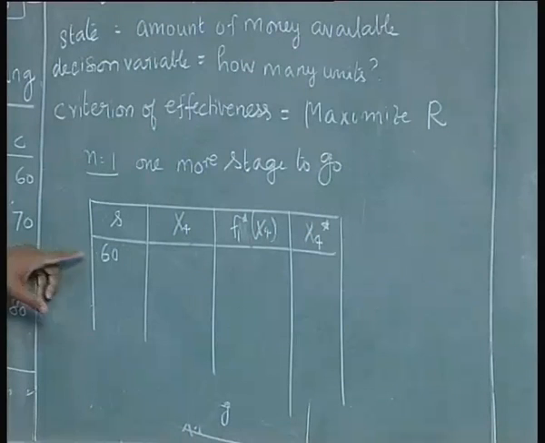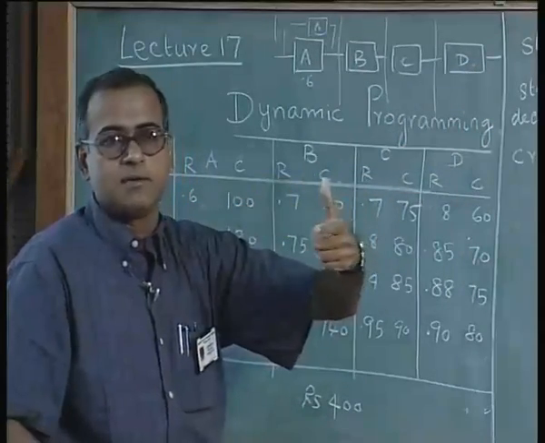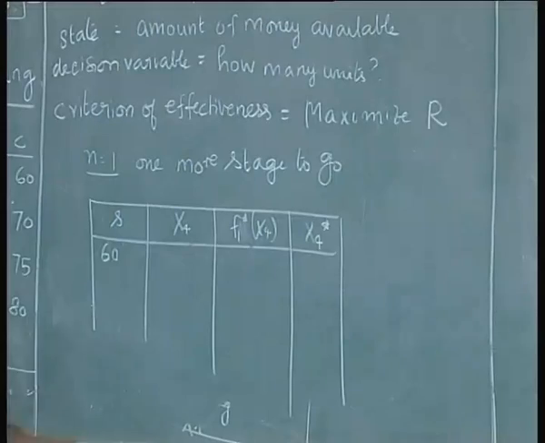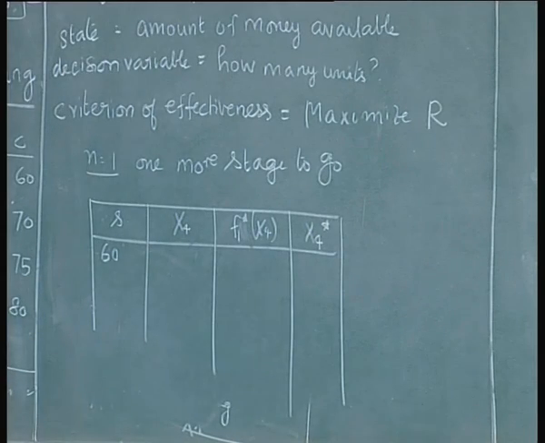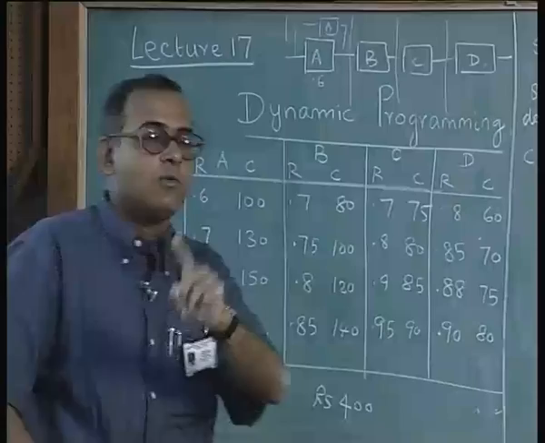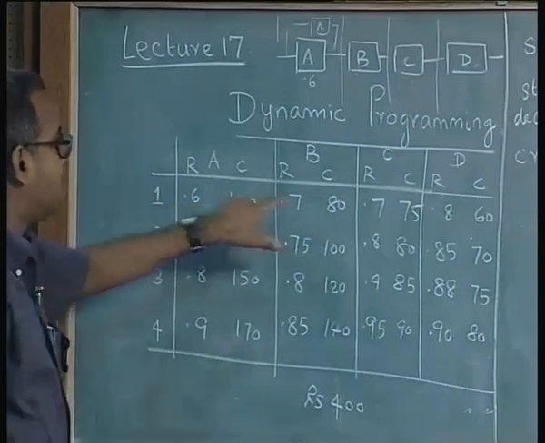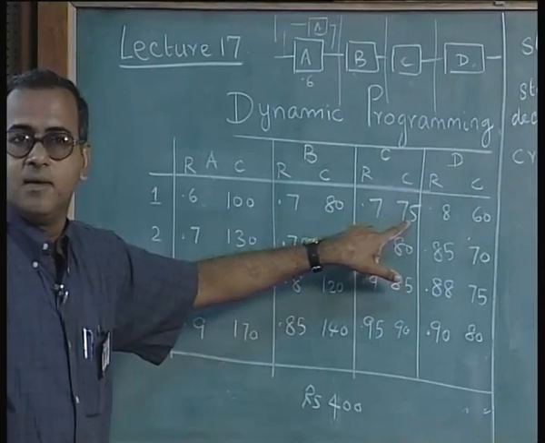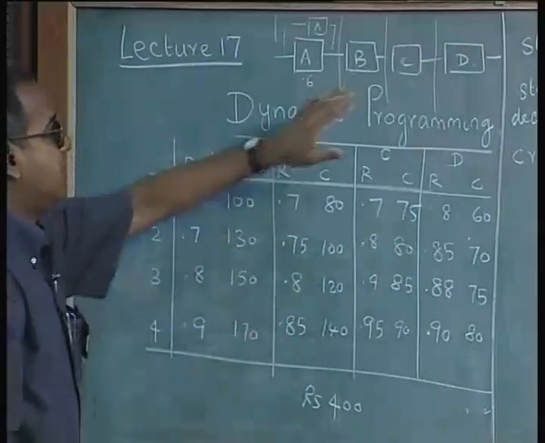So it makes sense to start with saying that I will have at least one of each A, B, C, D, which I will have to buy, and over and above that, whatever money I have, I try to spend on buying more of A, B, C, D. So the minimum money that I need to have here is 60. The maximum that I can have for D is if I had bought only one of A, B and C, which means if I had spent exactly 100 on A, 80 on B, 75 on C, which is 255, then the balance 145 is the maximum that I could have for D.